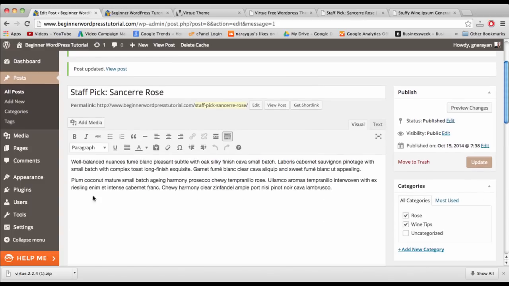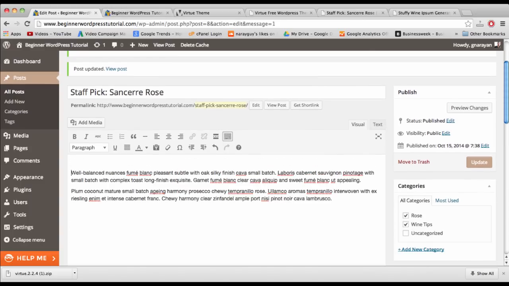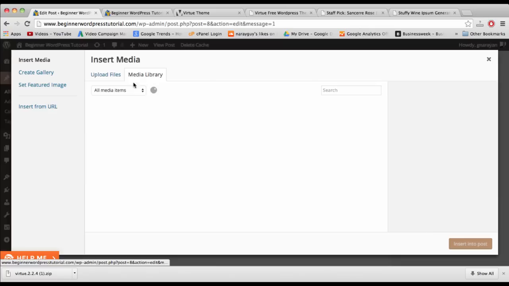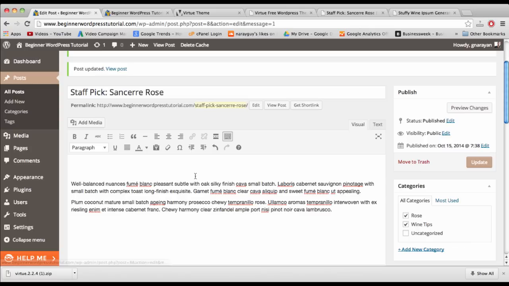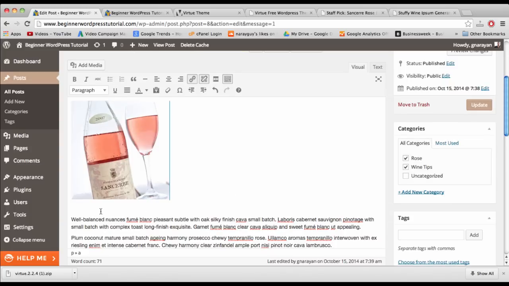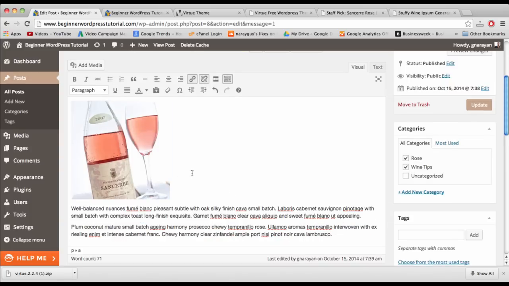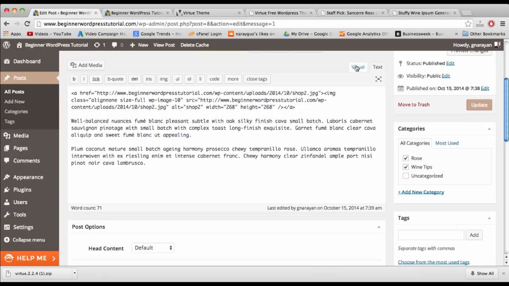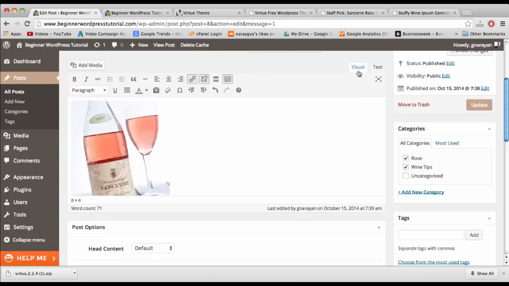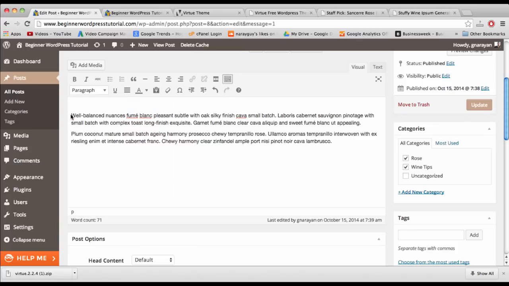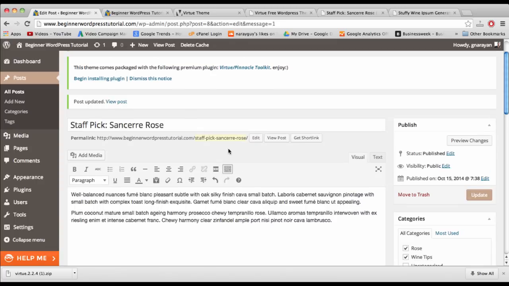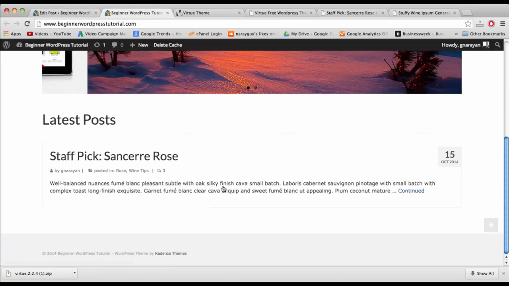Now we could also put the image in right here in the top of the post. I can add media and then just pop it in just like that, which is awesome. And you're going to want to do that at certain times in your posts. All right, and you'll see it looks a lot different in text because it's image code. All right, but I don't want my image right there. I actually want it in a different place. So I want the design to basically just look different on the homepage, and to choose a different layout with 4 blog posts there instead of 1.